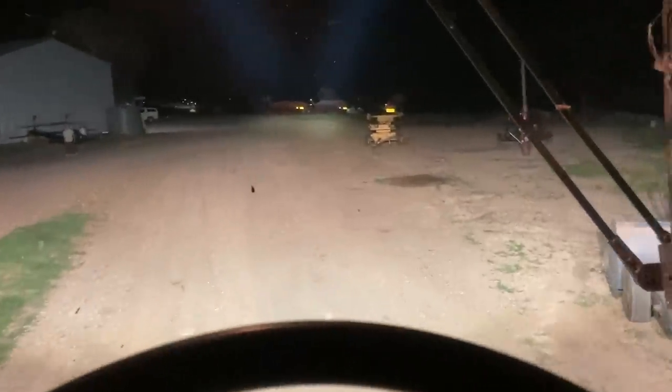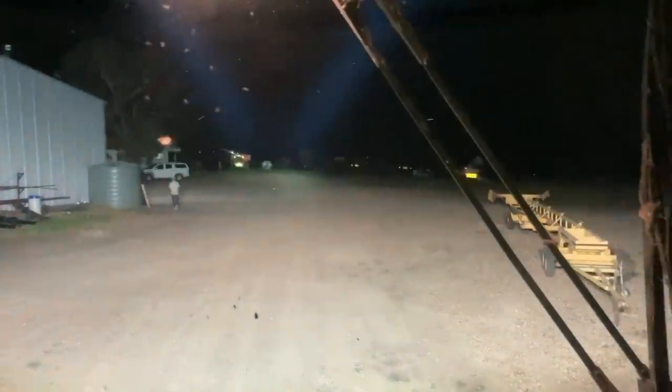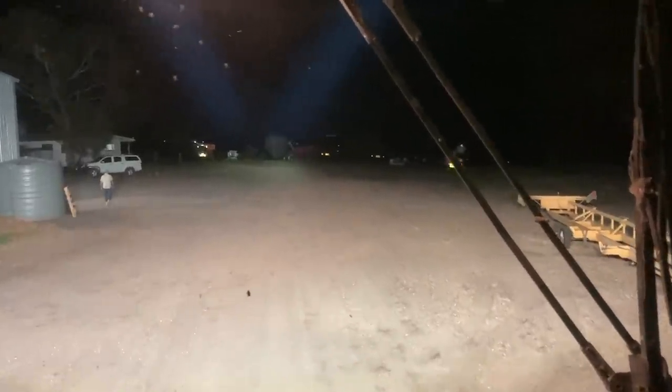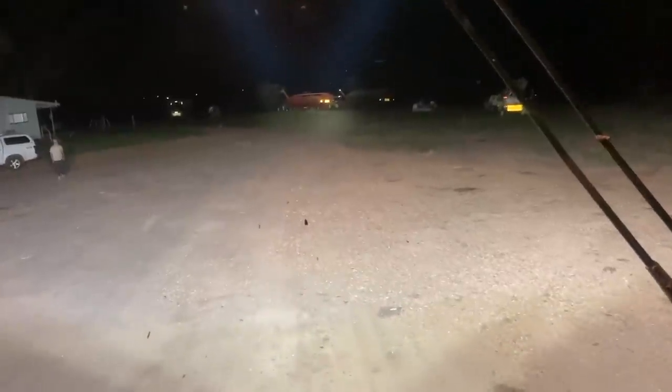Guys, we actually get to test the lights on this header now. The header front's all good to go, so we're just about to hook up. But you can see the big spotlights, the ones we put up, they're those ones. And they do a really good job. Maybe almost a little too much distance, but it's pretty good. And the side ones down there are working well, to shine behind the comb. And I think all in all, it's a very nice lighting system on this. So it's definitely an upgrade.